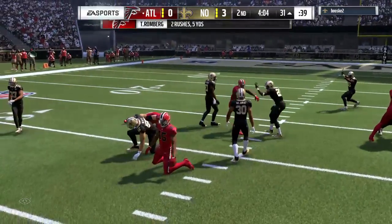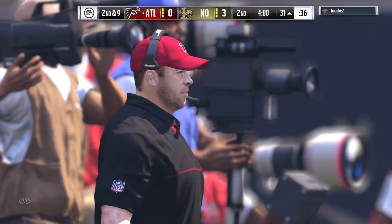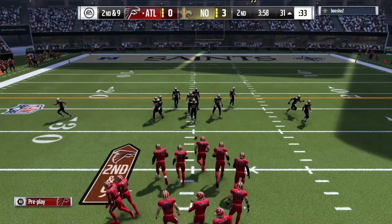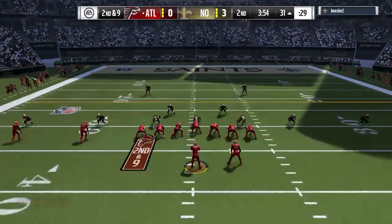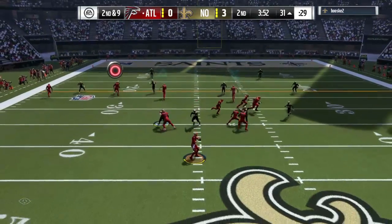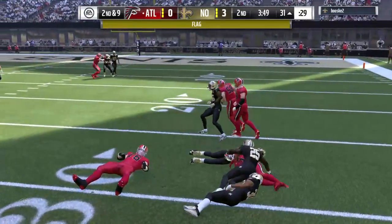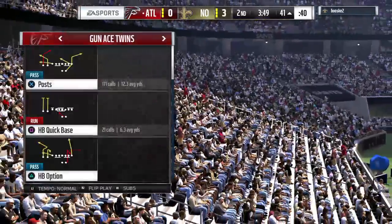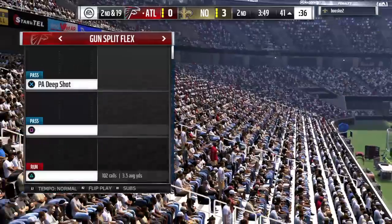Looking for a seam, but finding none. He'll get back to the line of scrimmage, and that's it. The former first-round pick, Shane Ray, in on the tackle. 9 yards still remaining here to pick up the first on 2nd down. They'll look to throw here. They'll try and set up the screen. It's complete. And he'll work it inside the 30 to the 29-yard line. So he got his hands a little too far outside. The ref caught him, threw the flag.